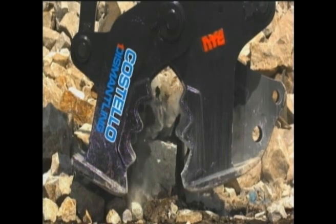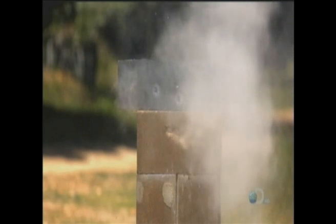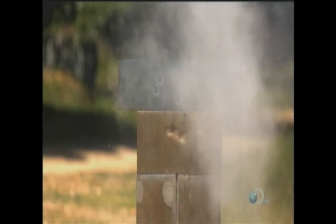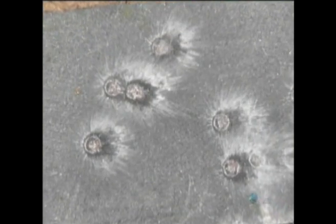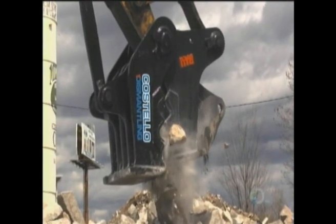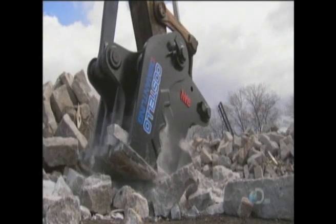Granite is primarily quartz and feldspar — two of the hardest minerals on Earth. To demonstrate just how tough granite is, we're subjecting it to a hailstorm of Mark V 9mm bullets. These bullets travel at 2,800 feet per second with almost 1,000 foot-pounds of force. After eight direct hits, the granite is barely scratched, while the cinder blocks below it are completely destroyed. When subjected to a crushing force of half a million pounds, the boulder doesn't stand a chance. To withstand that kind of force without breaking itself, the pulverizer is built with seven different types of heat-treated steel — actually thicker and stronger than the upper hull structure in an M1 Abrams main battle tank.